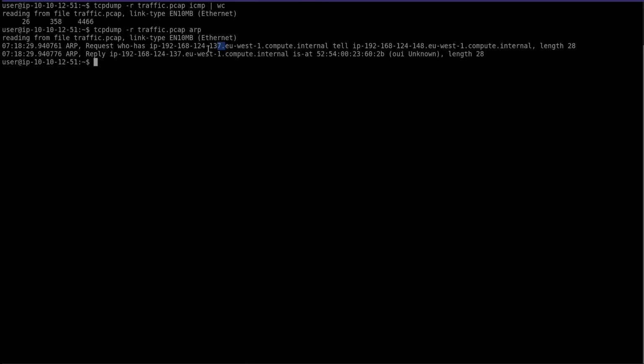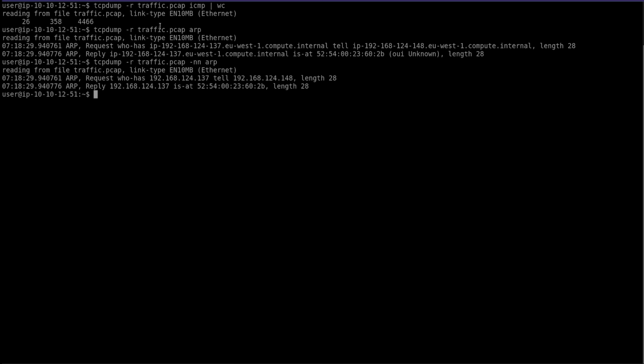Something that I want to point out is if you look, this IP address has dashes between it, right? If I were to copy and paste that over into TryHackMe, it would tell me that I have the wrong answer. But what I can do is use -n or -nn, either way. Now if I look at it, it's giving me normal looking IP addresses. That's why -n and -nn is useful.